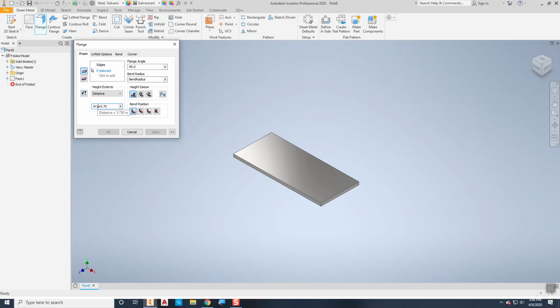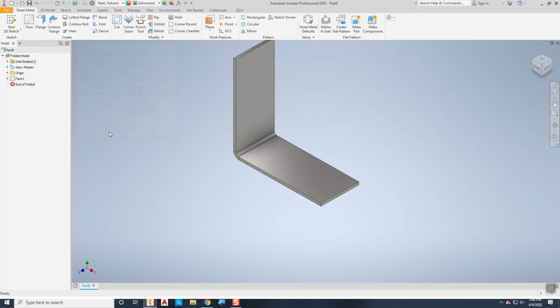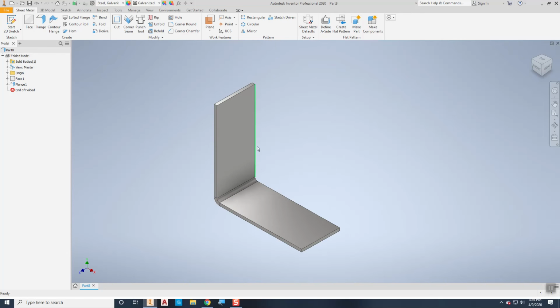Notice that I can add that parameter name right here inside of this field on the flange dialog box. So I'll say, okay, that's the one that we want to bring there. And just make sure that you've got your bend position set up right here. So inside of bend face extents, and then where they intersect on the two outer faces, that's what we want for this one, so that it's 5 3/4 from the tip top to the bottom of that one, and from the edge of that to the back face there. We can say okay, and that creates our angle.